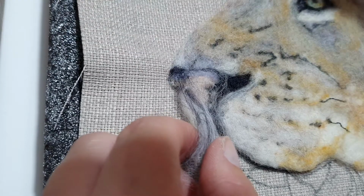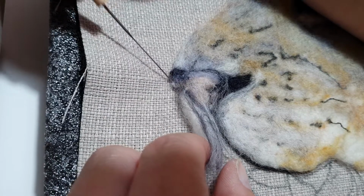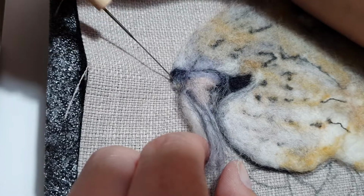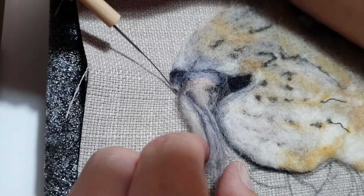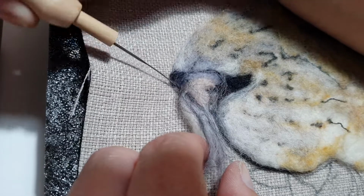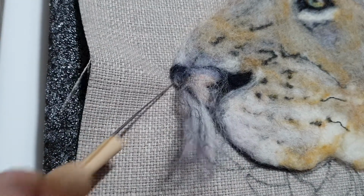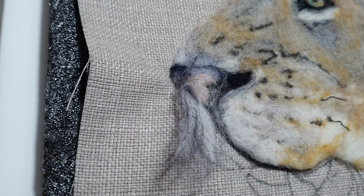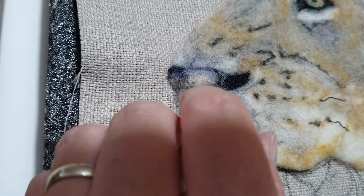I'm just going to go back to the thick needle and I'm just going to felt this bit against itself just to give a better shape to that nose. Going with the left hand, I think. That's it. That's better. Back to my fine needle.